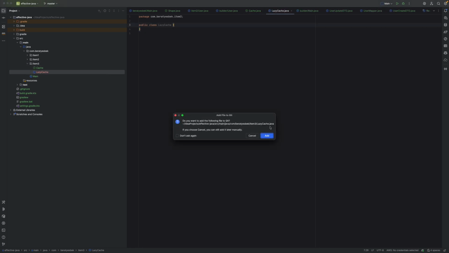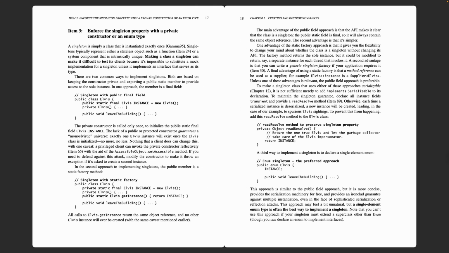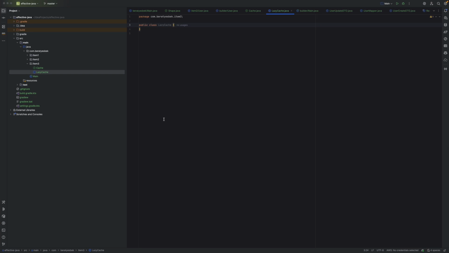In the book, in item 3, Joshua Bloch already mentioned the single instance, the singleton pattern. So I assume you already know the singleton pattern, but I will also talk about what the singleton pattern is. Basically, you are creating an instance of the class only once, and you are using this instance for the whole life cycle of the application.